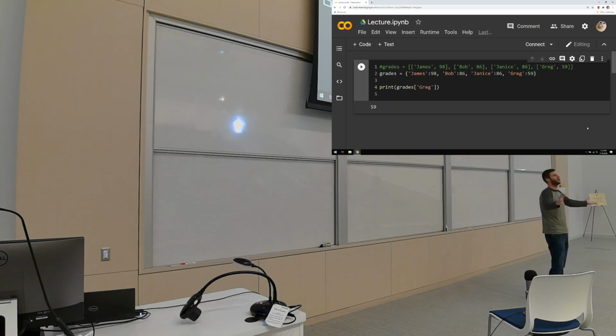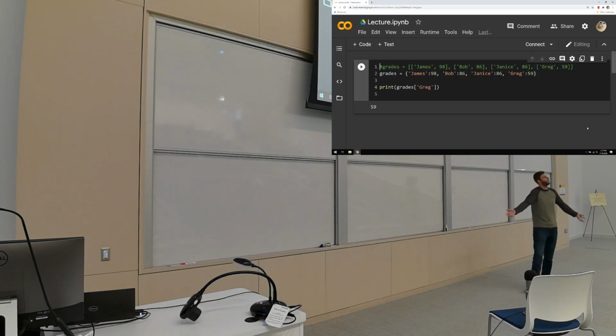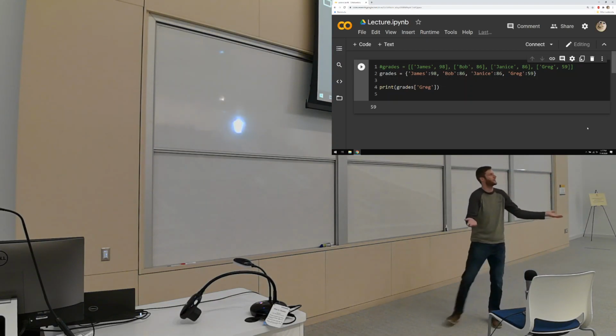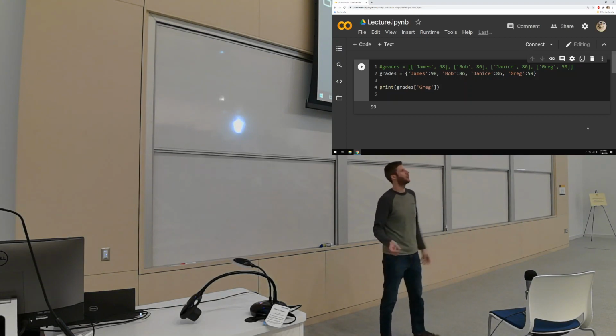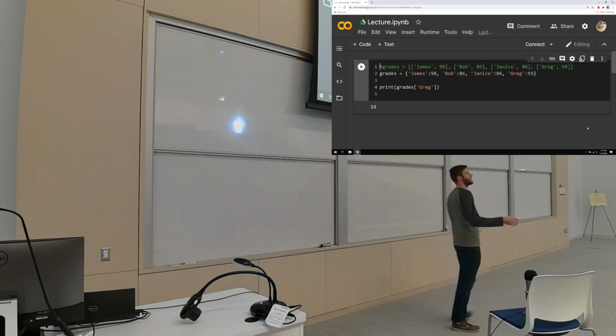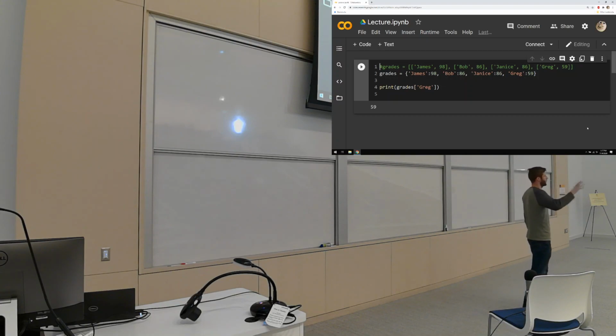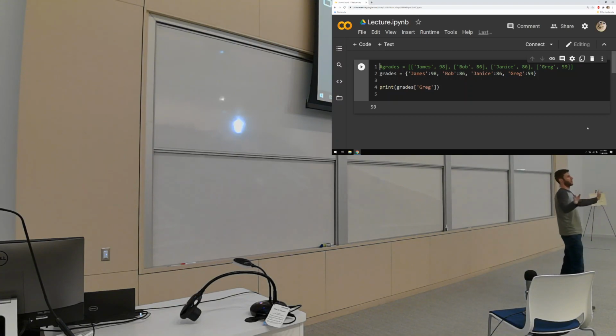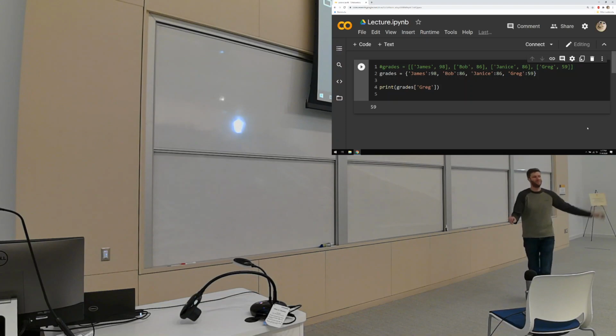If there's n students, it takes 1 unit of work. If there's 2 times n students, it's still 1 unit of work. That's awesome. We call that constant time. If you have an algorithm that, regardless of the input size, always runs at the same speed every single time, you're in great shape. We love that. But that doesn't happen very often.